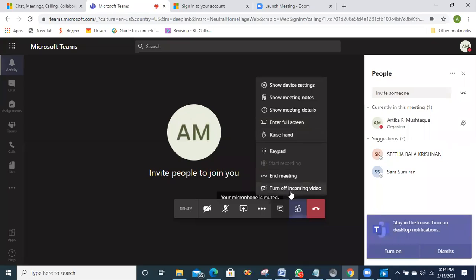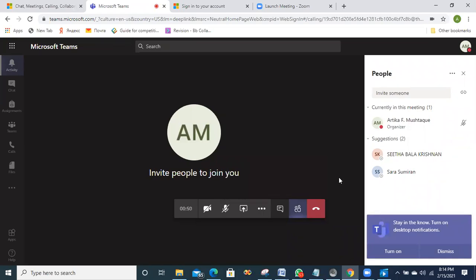Okay, so even you can turn off incoming video if someone has switched on the video, so you can turn it off from your side. And what else, like hide participants is also available. Okay, so there are so many options. Yes, and this is the sharing option.